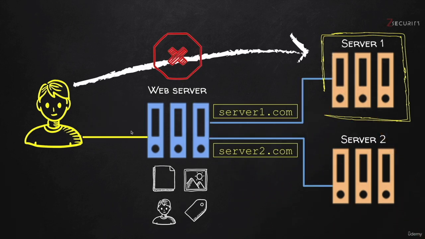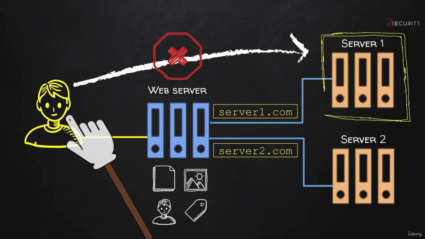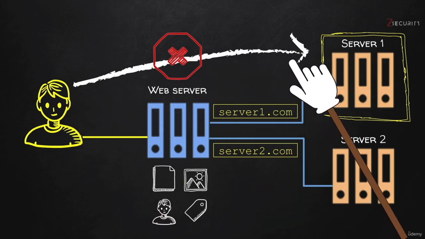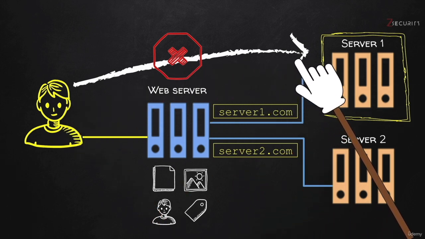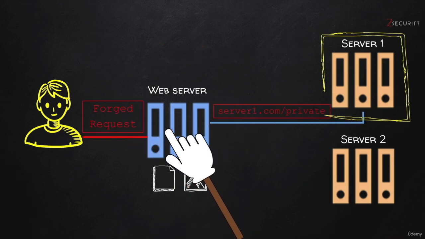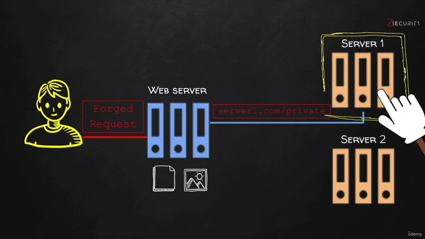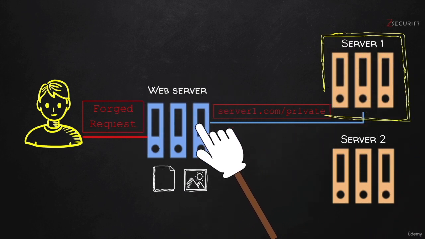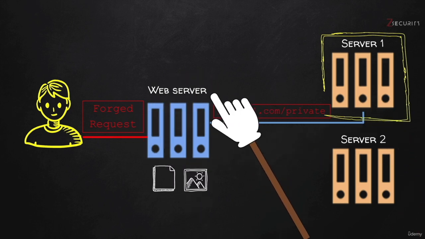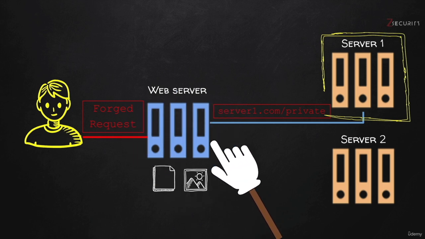Because similar to what I showed you earlier, if you have a server similar to this one that contains private data, it might actually refuse direct connections to it. But what we can do, since we know that this server is vulnerable to a server-side request forgery, is send that request to the server and get the server to submit it on our behalf. And because the server trusts this server, it'll actually load it to the server and we will be able to see it because we are exploiting a server-side request forgery.